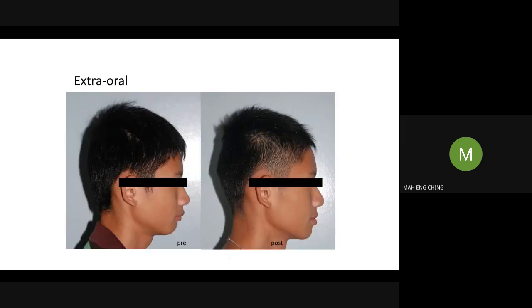So you can see these pictures of a patient wearing the functional. You can see the lower jaw before is a bit retrognathic, or a bit short. After the functional appliance, you see the face a bit straighter. The lower jaw has moved forward, and the upper lip also comes back a little bit. So this is called jaw or growth modification treatment using the functional twin block.